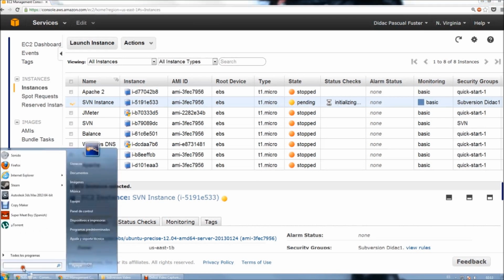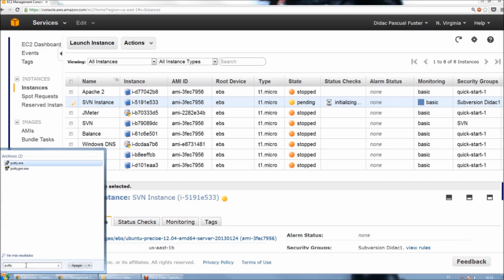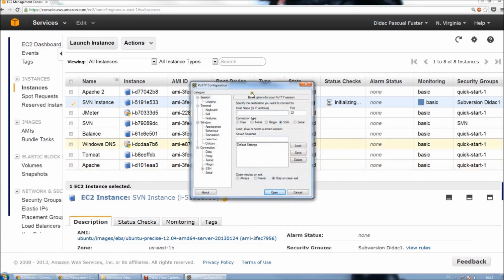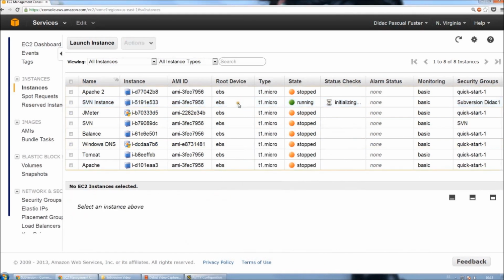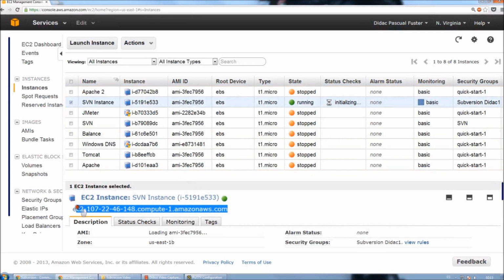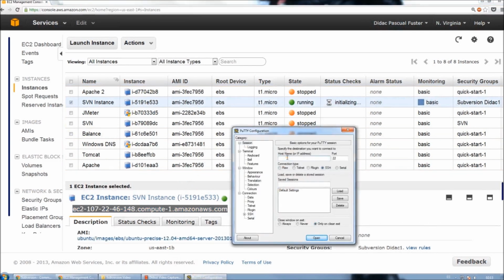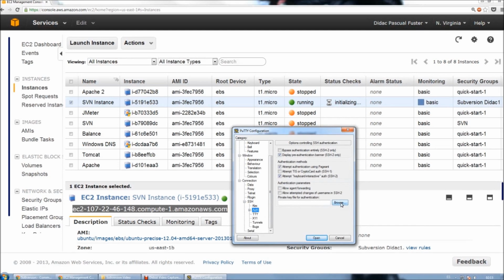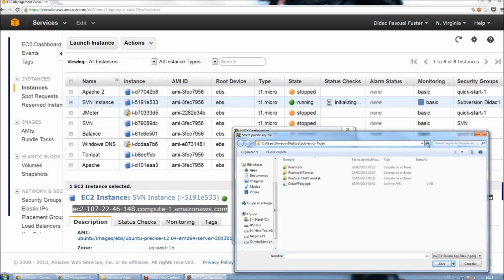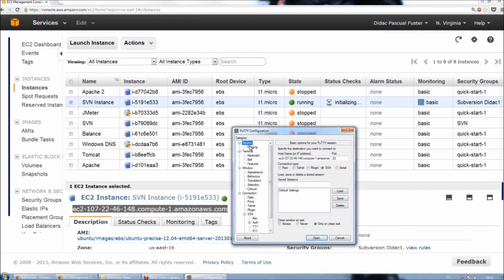While it's turning on, we will find the PuTTY program. Got it here, and now we should wait until it's completely started. Okay, so it is started. Now we can see the public domain name. You should copy that and paste it in the hostname text field of PuTTY. This is SSH. We open Auth, and we must browse for the PPK, which I have here. If you remember, the PPK was the key that we converted in the last video, so that is the one to use. As you can see, we have what we already pasted, the public domain name.